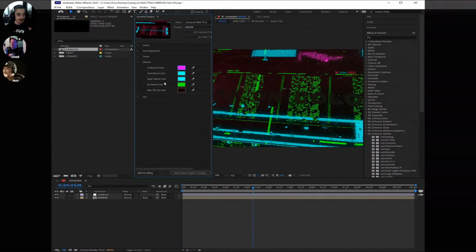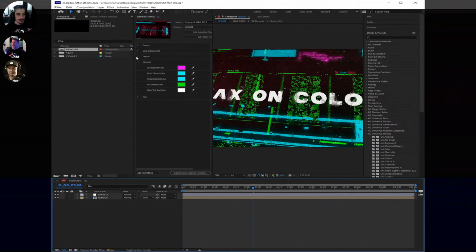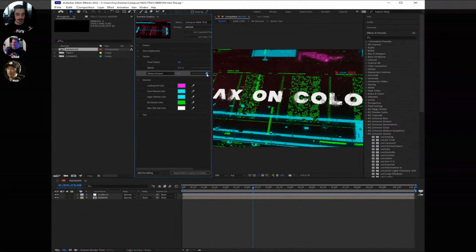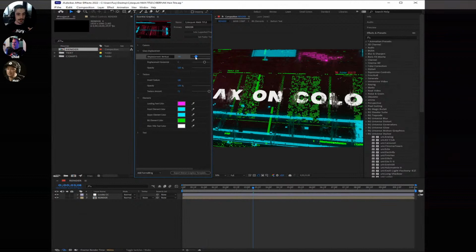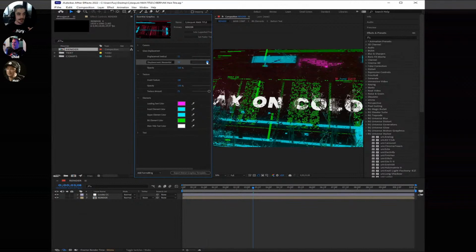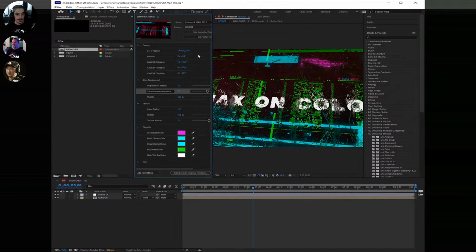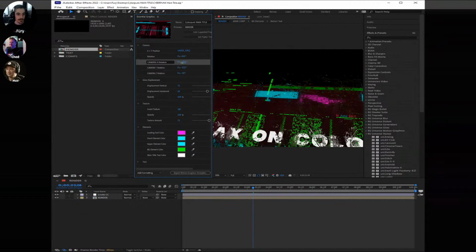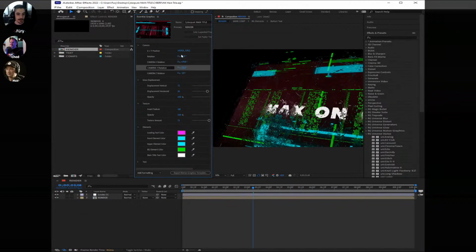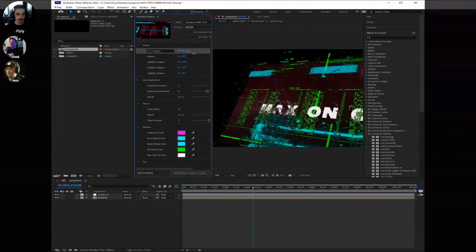So you have access to all of this. If I want my text now to be white, now it's white. You can also play with the texture amount. If you want more texture, more plus texture, you have more of it. You can play with the displacements, less or more. But you can also just play with the camera like this, so you don't have to go in depth trying to change things. If I switch angles here, you can see that it's moving, and this one just controls my XY position.